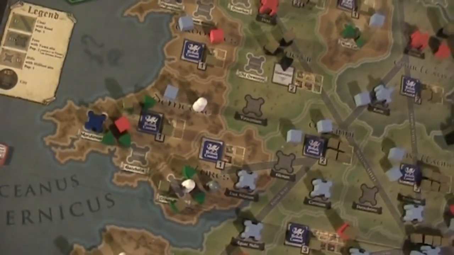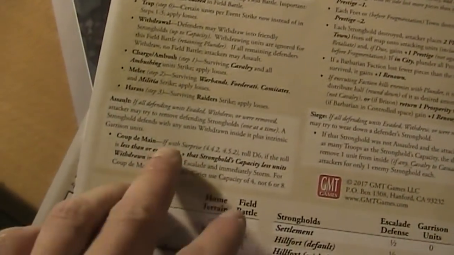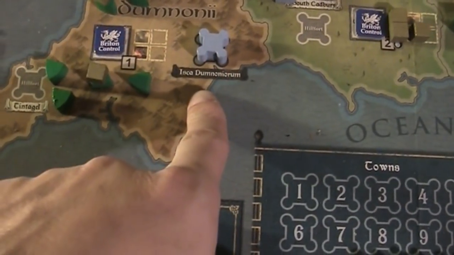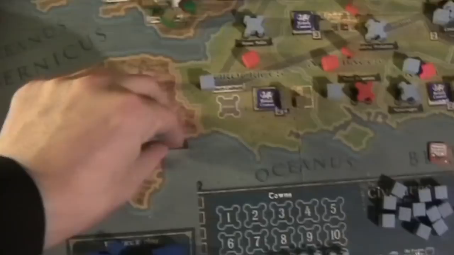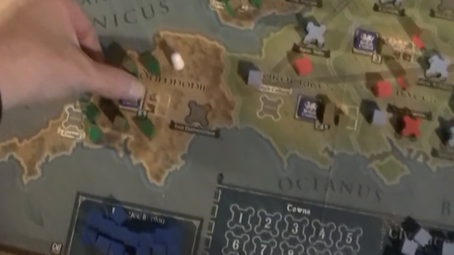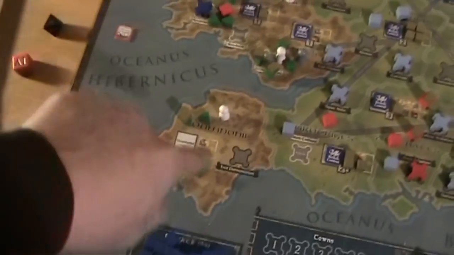And I think actually as long as I roll a 1 to 5, I will take that city. Let me see. Okay, roll 1d6 if the roll is less than or equal to 1 plus that stronghold's capacity less units withdrawn inside it. It's a town, which means it has a capacity of 4. Nobody is in there. I add 1, so it's a 5. So as long as I don't roll a 6, I can take out that town. That's a 4, very good. So this town goes away. Control goes away. And that is pretty awesome, because a sweep is not possible anymore. So yeah, we might find also a base down there now.